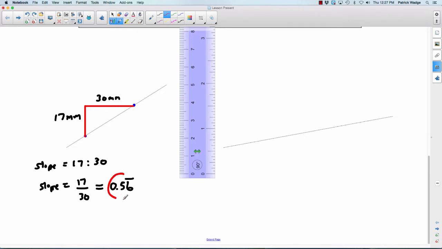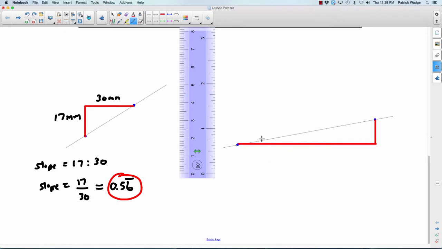So the first thing I want to do is pick any 2 points on this line here. It doesn't matter. I could do them right beside each other, or I could go really far apart. Let's go really far apart. It's more fun, right? Now I want to draw some lines here. There's 2 ways you could draw the lines. You could go up here and over, that's what I did here, or you could draw the over part first. It really doesn't make a difference. And then here's the up down part there.